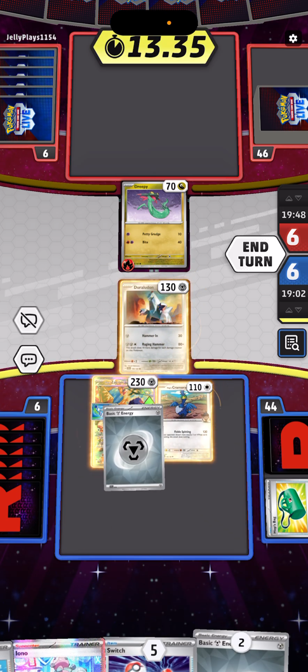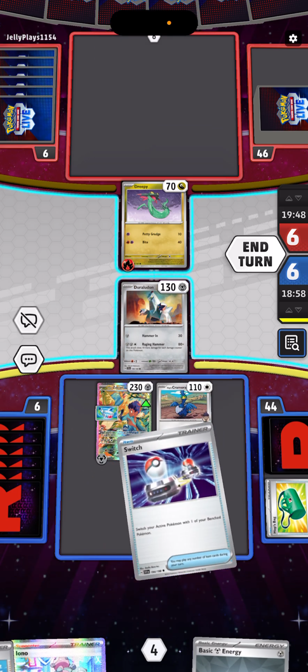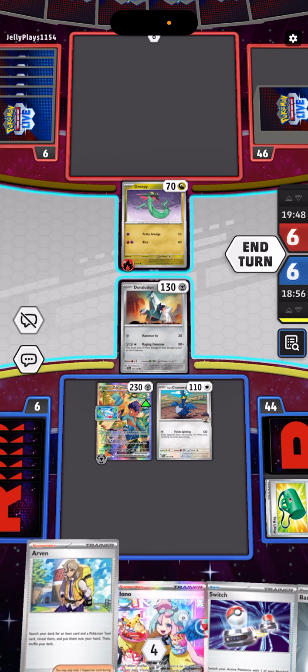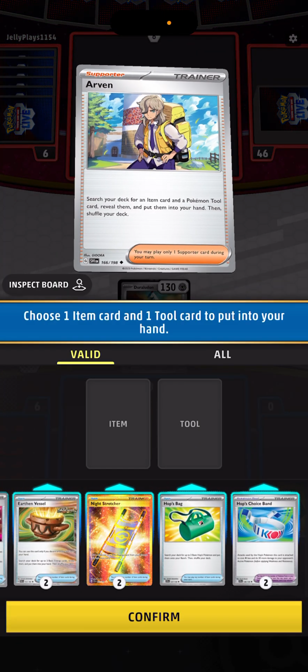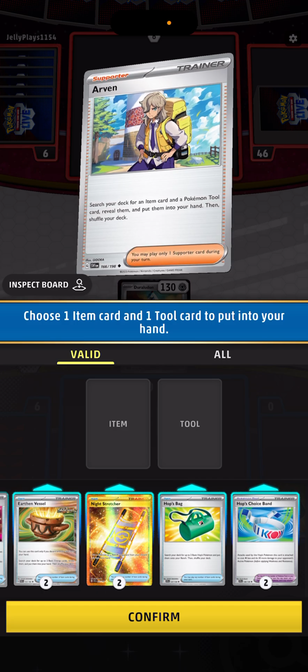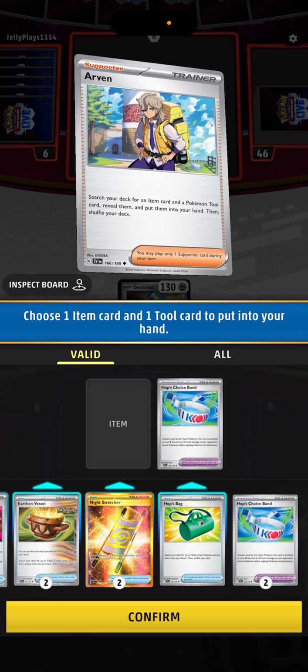Let's put one energy here because I'm about to slap this. And what do I want to do? Let's use our Arvin card. And Hop's Bag's kind of useless for us right now. I do have to take one tool and then one item.